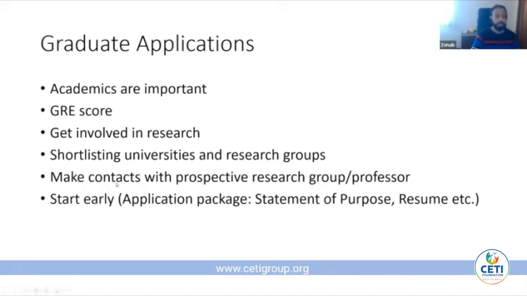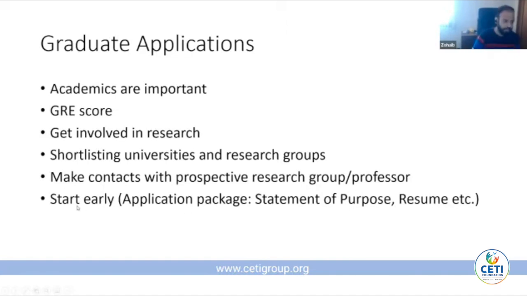And the other thing is making contacts with a prospective professor or research group. This is also very important, I would say. It has much higher weightage for a PhD program, where you have to have some network and talk to a professor and do all of those things. For an MS program, I would not say this is super important, but if a professor knows you, it is always going to help you in getting an admit quickly. So I will encourage everyone to follow this step as well.